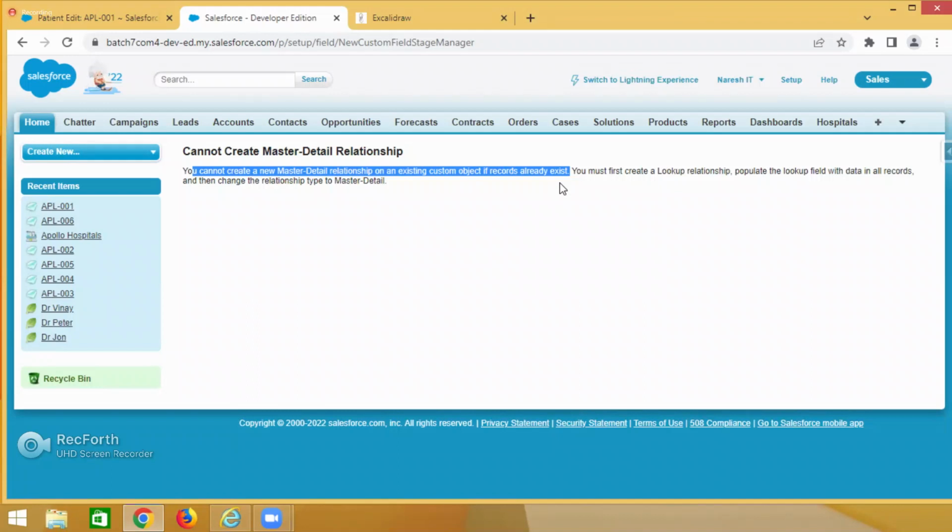Don't think about figures like 50 million or 10 million or 1 crore. For us as developers, 50 million or 1 crore or 6 records or 1 record, anything is fine for us.